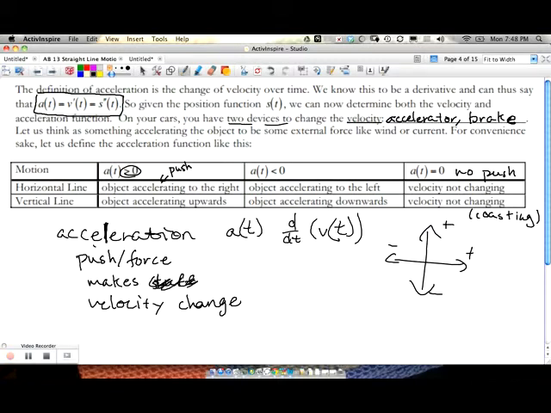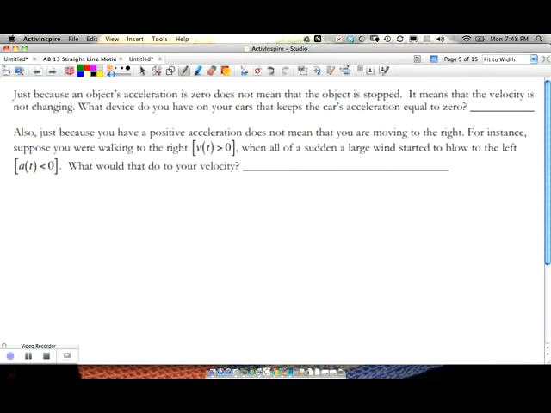Well, let's start analyzing some of this a little bit more in depth, even with just those pieces. When we look at here, the acceleration is 0. That doesn't mean that you're stopped, because you can coast. In fact, sometimes we call it cruising. And there's a specific thing we have in a car where the acceleration equals 0, and it just maintains that constant velocity. It's called cruise control, at least in the American language. I don't know if they have something like that over in England, but yeah, we call it cruise control here in America. Also, just because you have positive acceleration does not mean you are moving to the right.